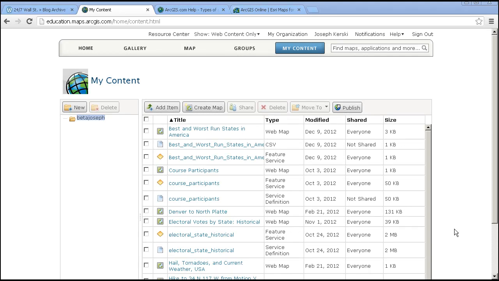Folks, you don't even need ArcGIS for desktop to publish services, maps, and other things. Let me illustrate briefly here, but again, we'd need another webinar to give it justice. I'm signed in to an ArcGIS organizational account, as you can see here. In the My Content area, I can use the Add Item button to add services.